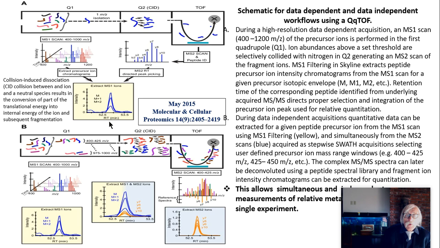That's what's shown here. It's the relative retention time here, the intensity, and you're looking at the change in the amount of molecular ion after this fragmentation pattern. Now, that's not what's used in this experiment. Here we're doing a data-independent acquisition. Again, it's quantitative, and it can be extracted for a given peptide or lipid precursor ion from the MS1 scan.